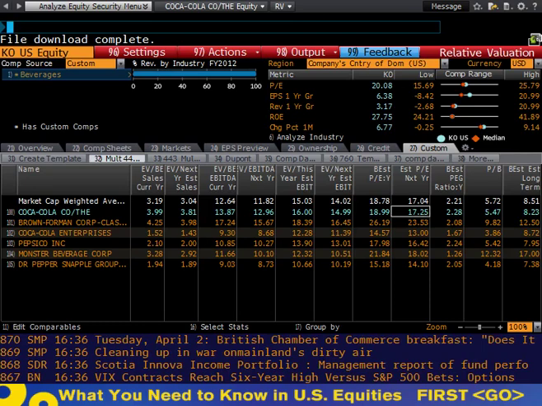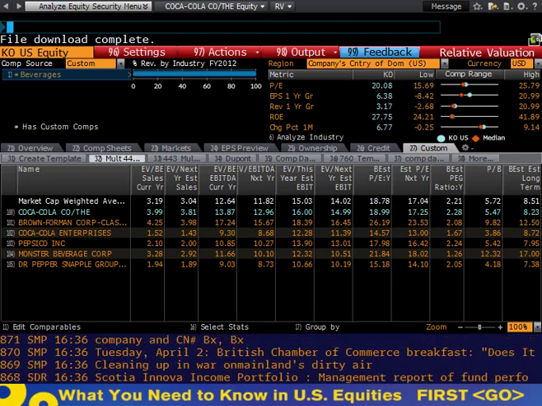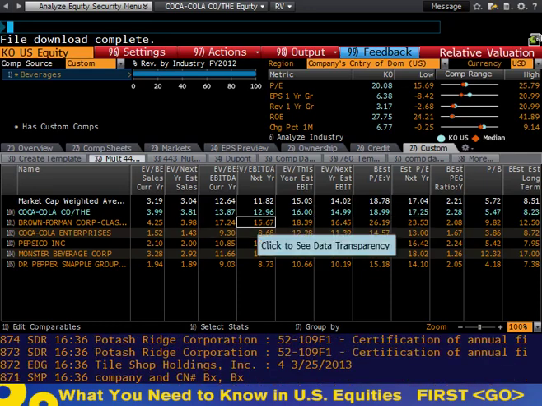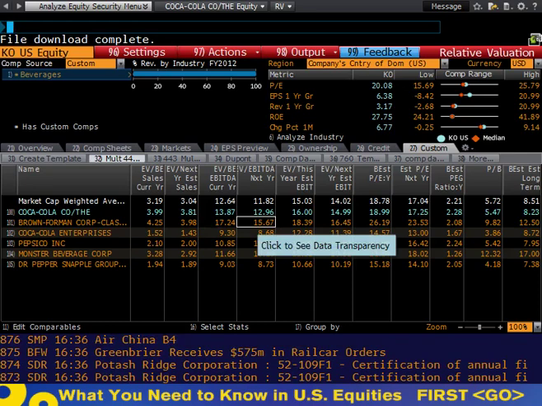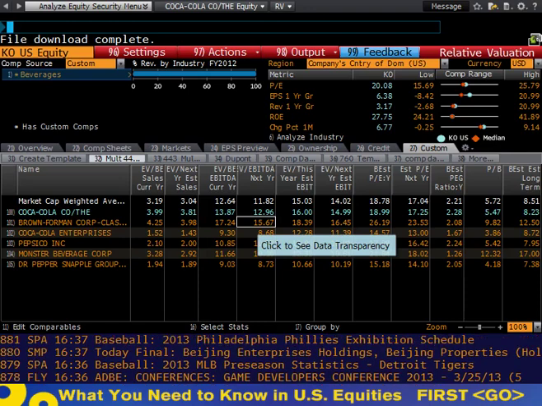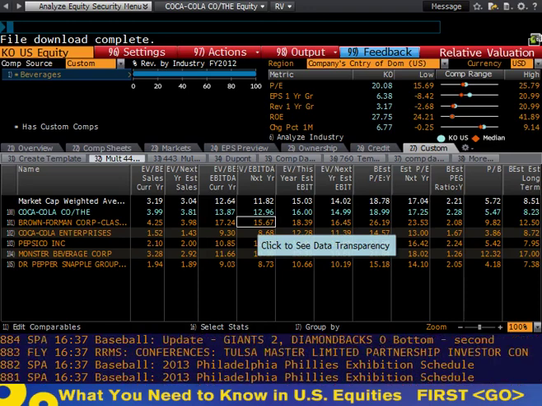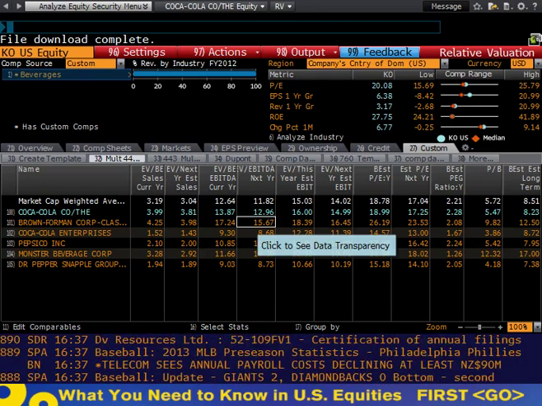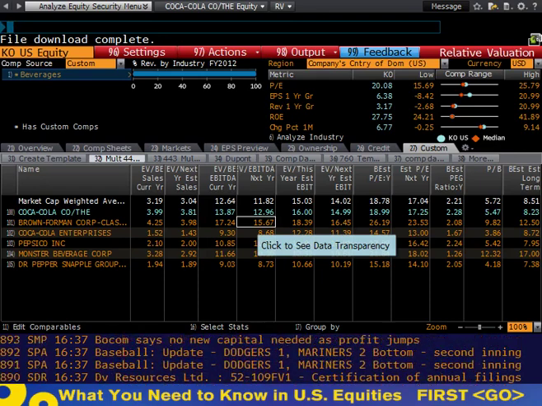So with slightly lower ROIC but much faster growth, that's what's actually given Brown-Forman the very high multiples in the industry. Okay? So basically, Monster has a much lower ROIC than Brown-Forman. The high growth rate at Monster is giving them similar multiples to Coca-Cola Enterprises.